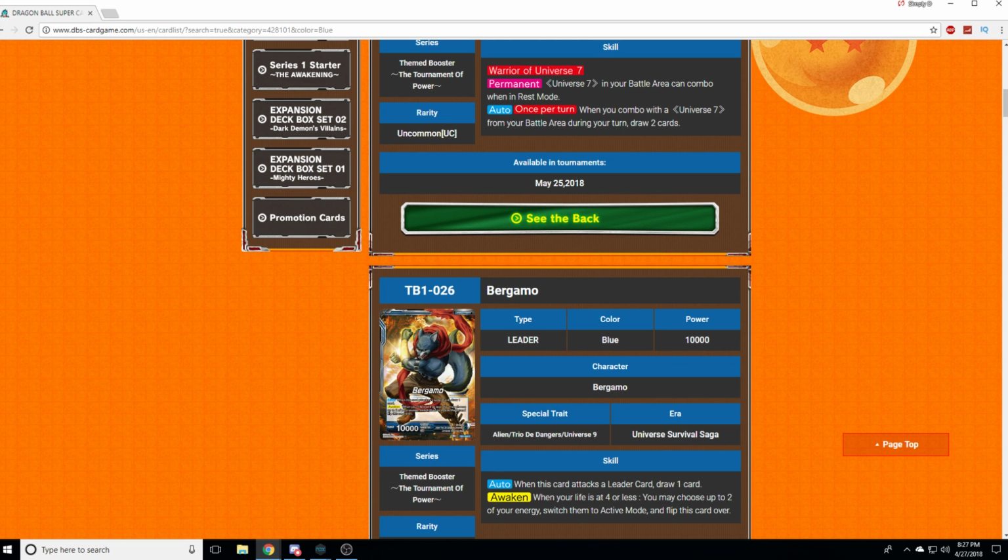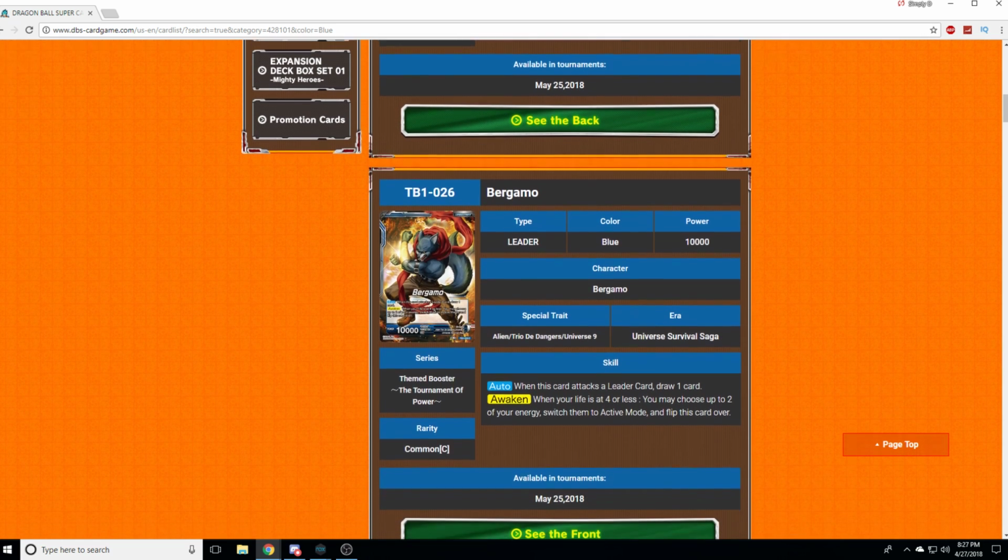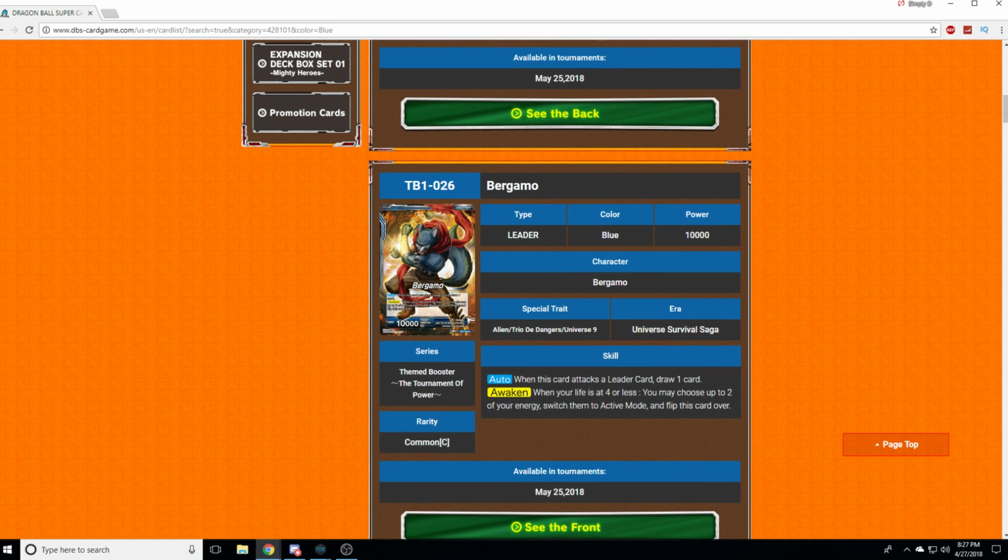Anyways, Bergamo. So Universe 9 is in the blue package. Awesome. When this card attacks a leader, draw 1 card. I actually didn't like that too much, but after playing with a similar leader that has that, the new Draft Box Blue Goku, I really don't mind it. I think that's actually really good.